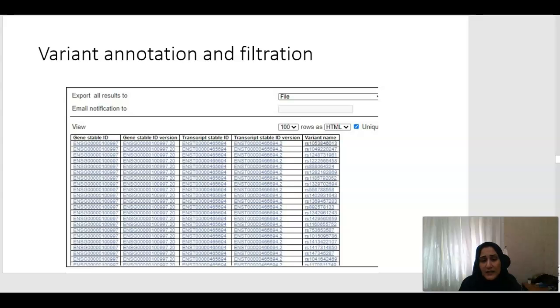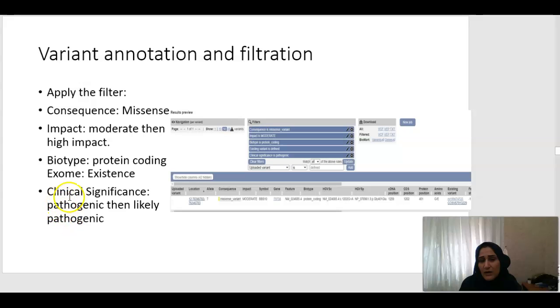So I did my second filtration, going for the clinical significance to see if there is another variant, pathogenic or likely pathogenic. And I got one variant over here, which is in the BBS10 gene.